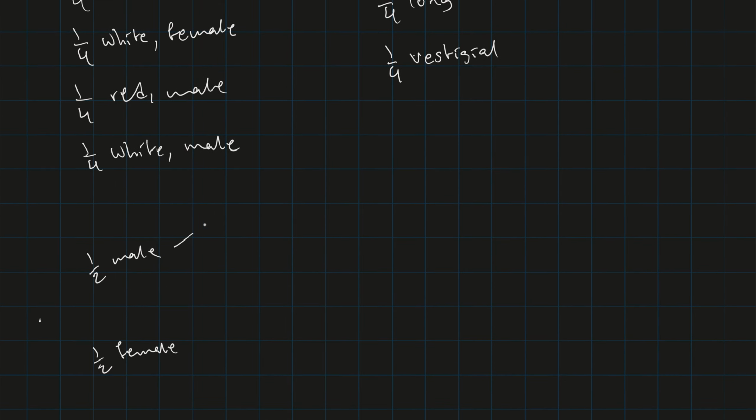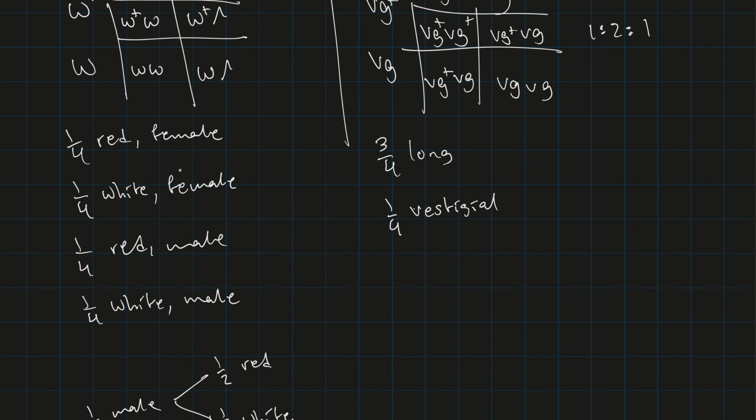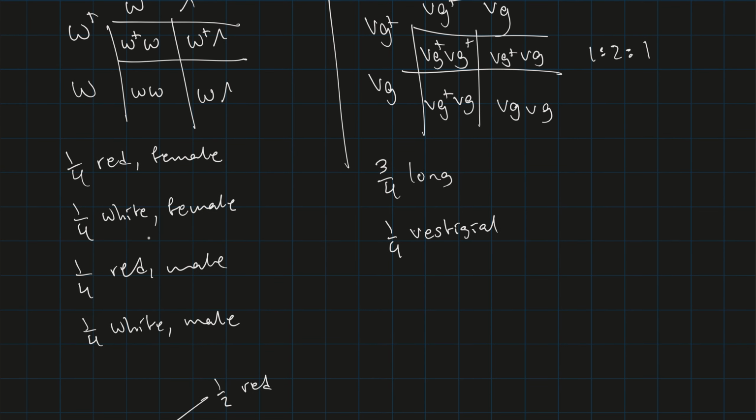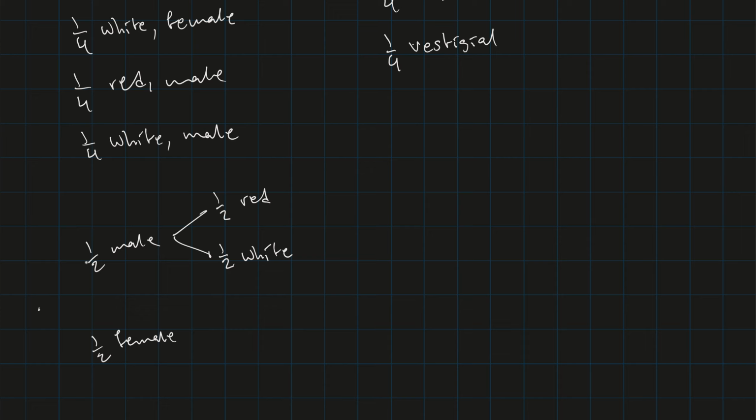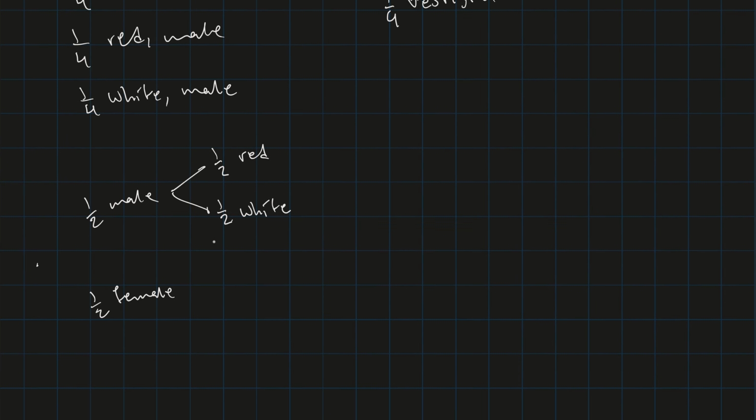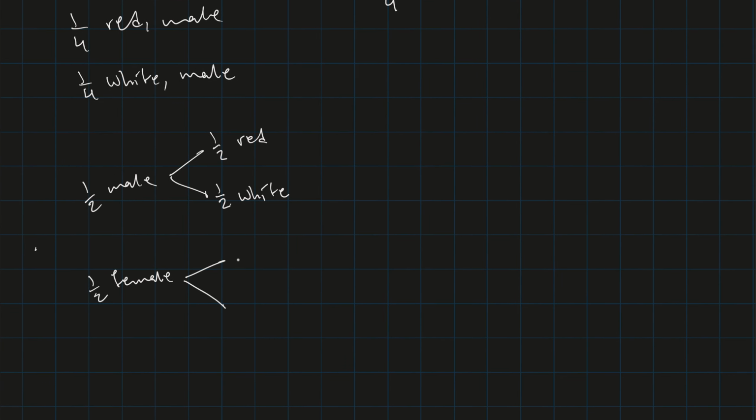And then we know that the male is either red or white. And notice that I already multiplied these through earlier on when I was doing this Punnett square. See how I said 1/4 red male and 1/4 white male? It's the same thing if I multiply male with red, and the same thing if I multiply male with white. You get 1/4 for either one. But here I'm going to show you from scratch. So female, 1/2, it's either red or white.